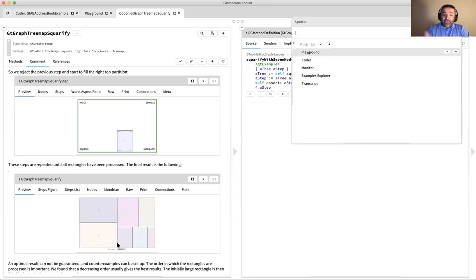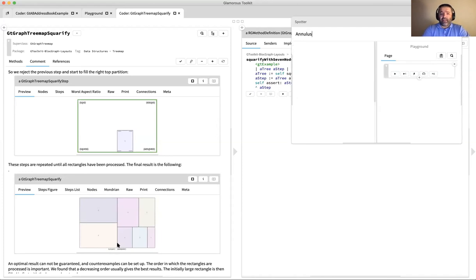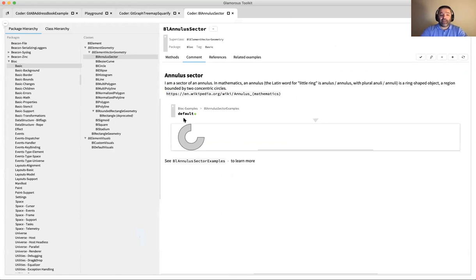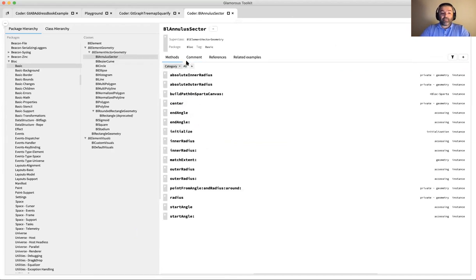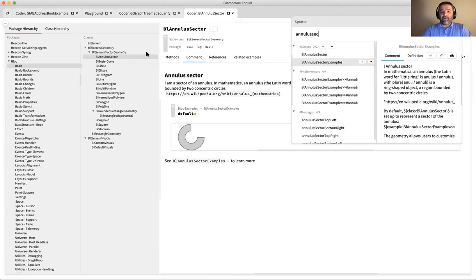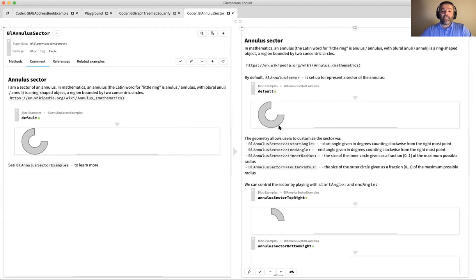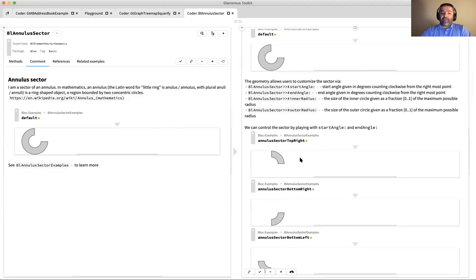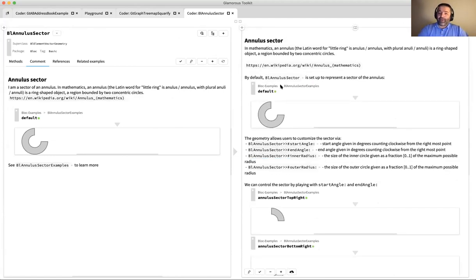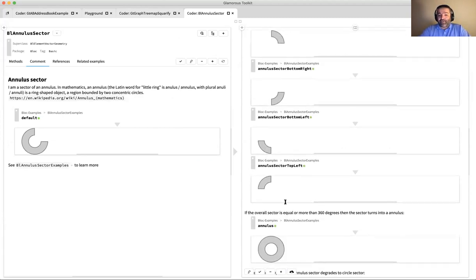tutorial purposes. Let's say there was just a conversation on Discord today about something called the annular sector. If you go to that one, that's a geometry, which basically creates shapes like this. And then if we look at the example, it's referenced in the comment at the end. Oh, there it is, exactly. Right here, we can see this is just one of them. And here we're seeing a more elaborate picture. Basically here it says that these are all the different possibilities of parameterizing this annular sector so that we can produce all of these different kinds of shapes.